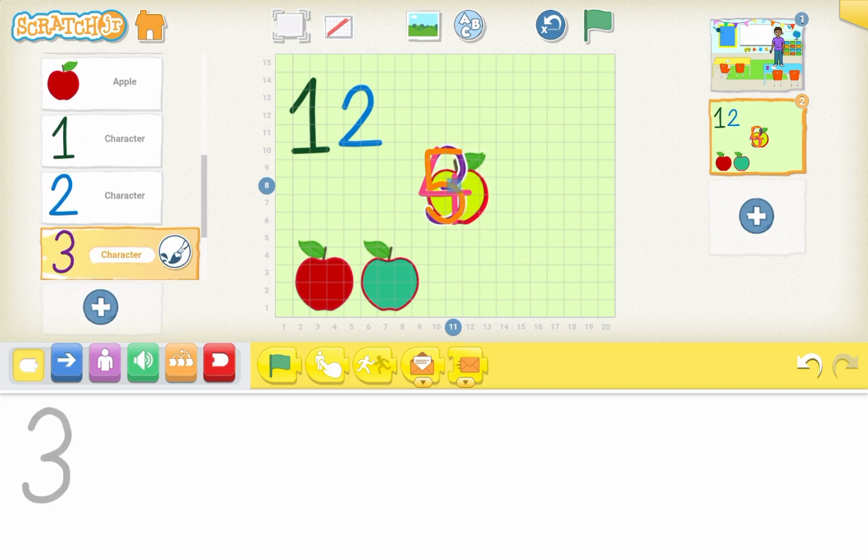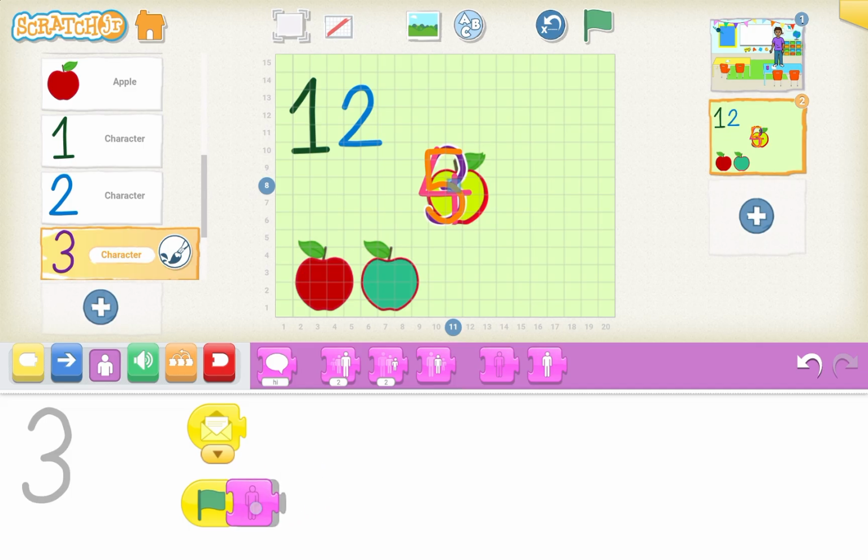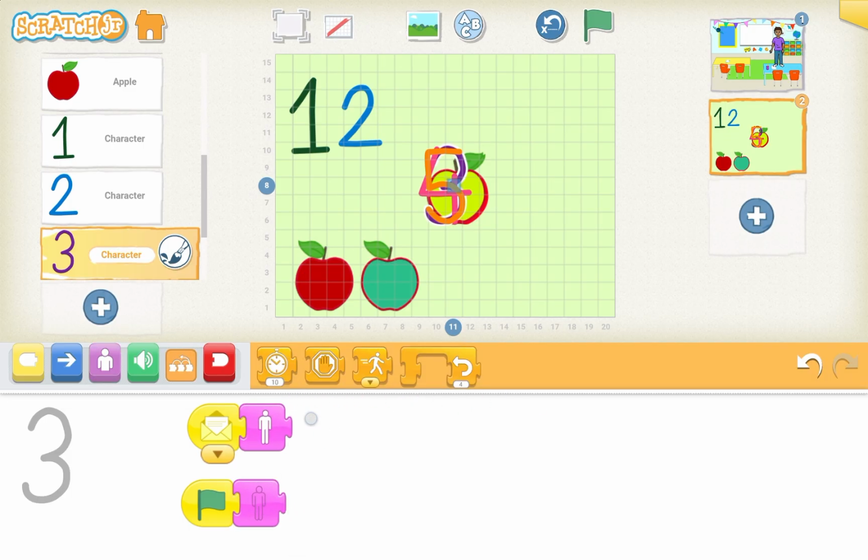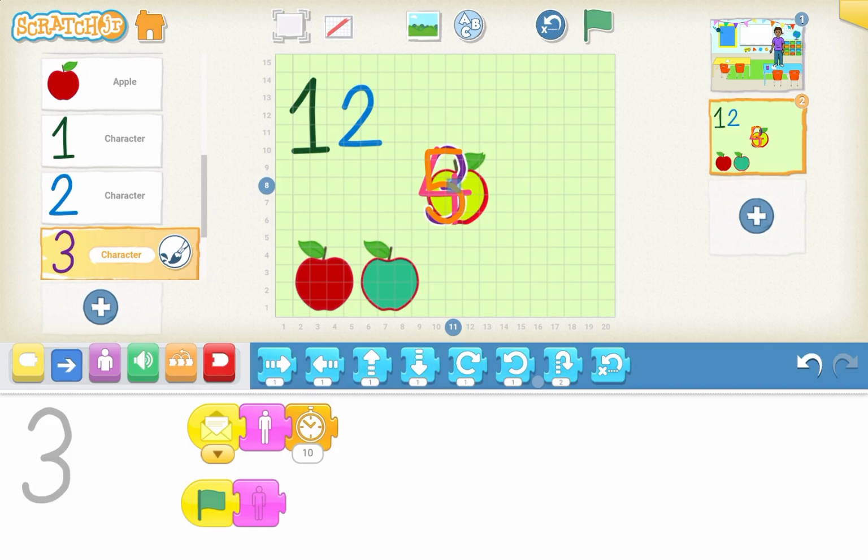Now we will check. The light green apple has to coordinate with the number 3 because it is the third apple, so number 3 will appear with this. Number 3 will receive the envelope that the third apple has sent to it, the yellow envelope. It will always hide. All of the apples and all of the numbers will always hide once the green flag is clicked. Only the red apple will show at the start, the first apple.